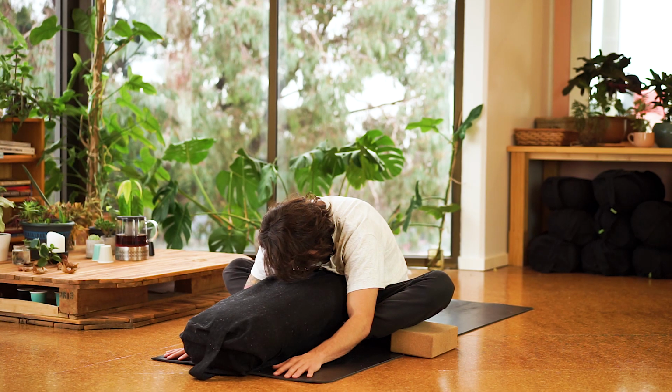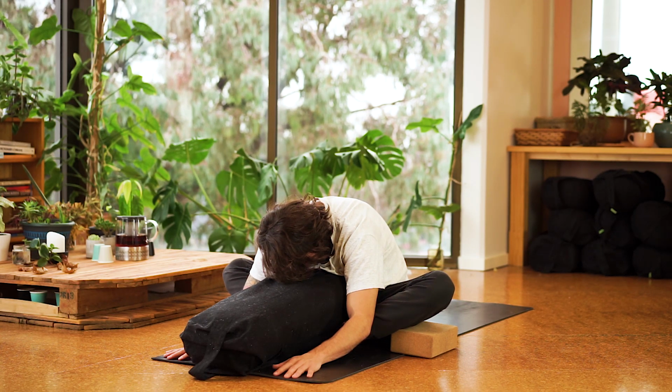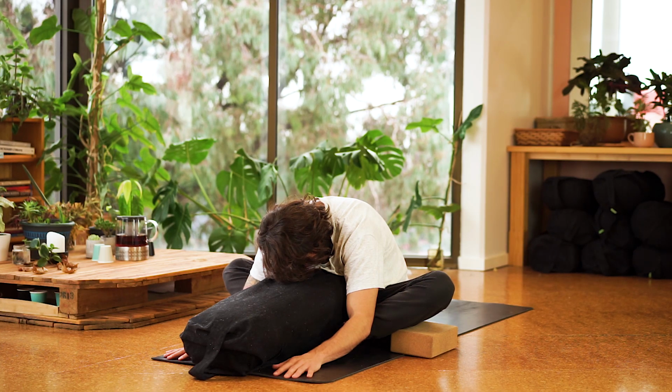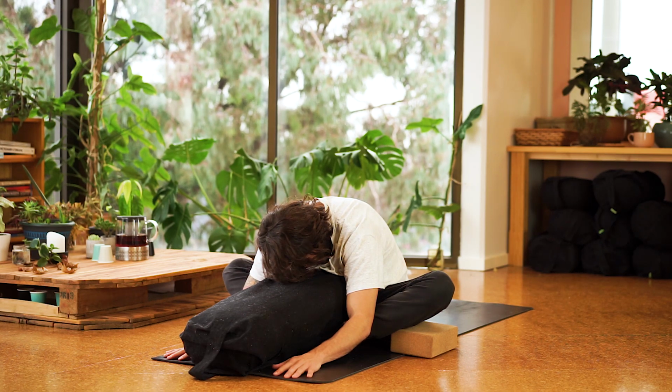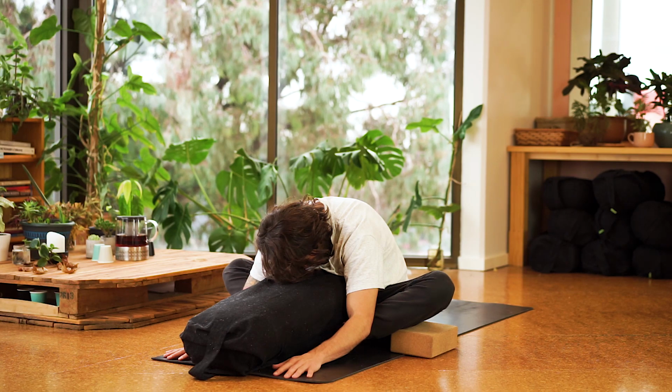Time to let go of the daily life, the to-do list. Now it's time for simply being. Sitting in stillness. We'll take five more full, deep breaths. Last breath.